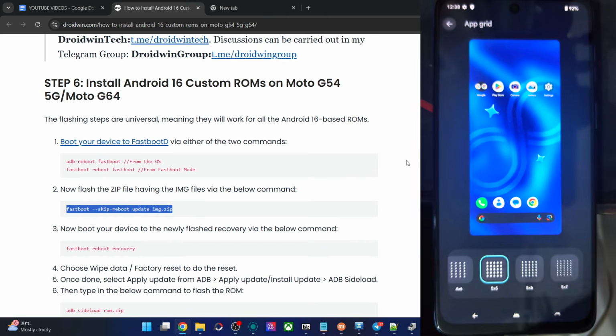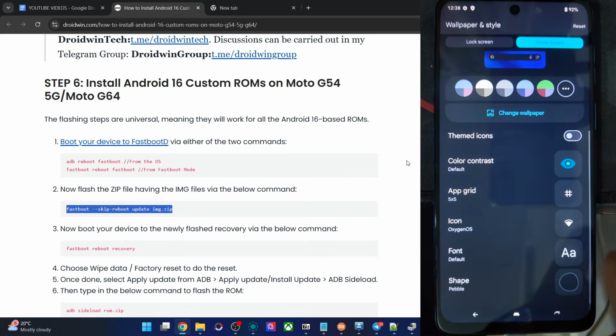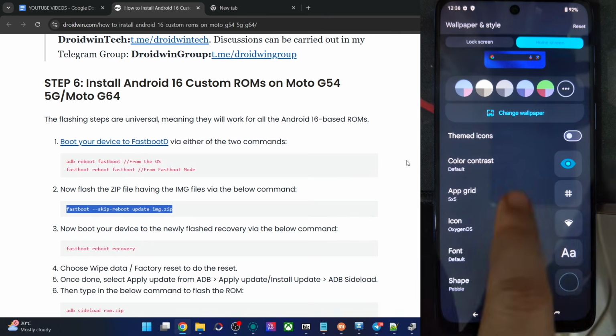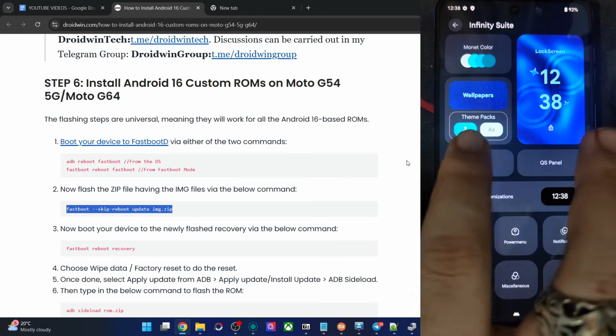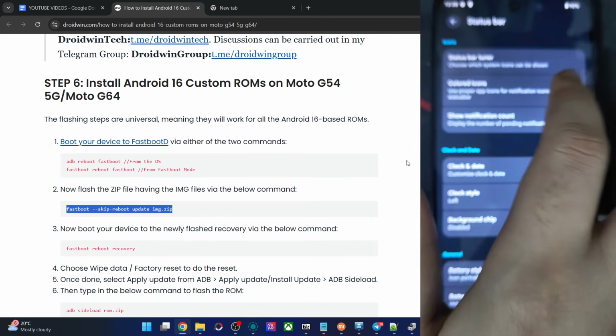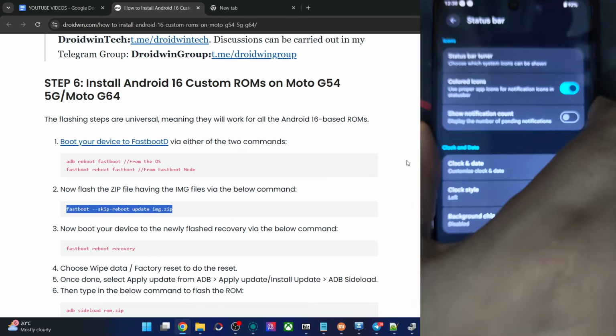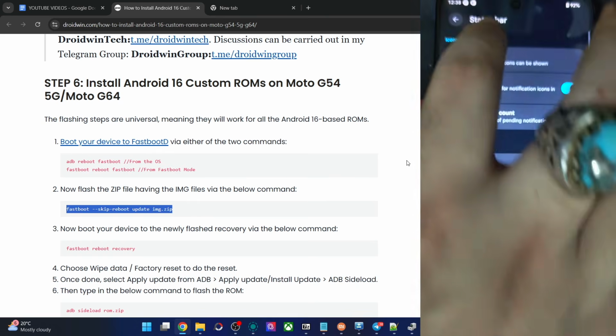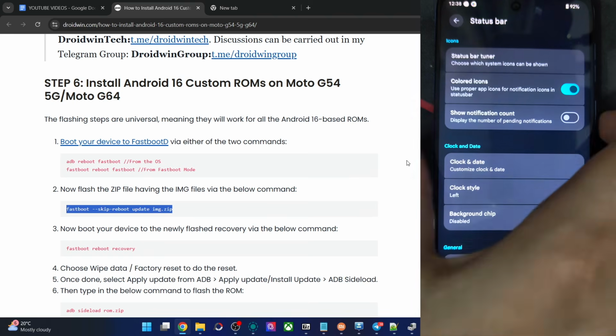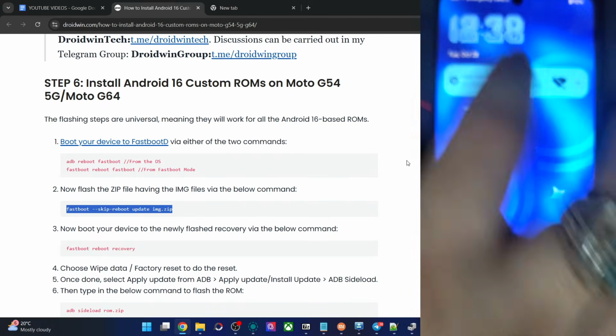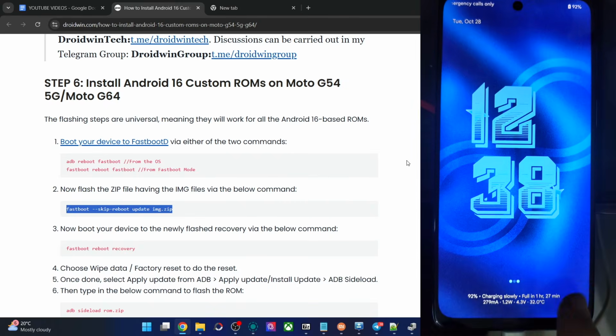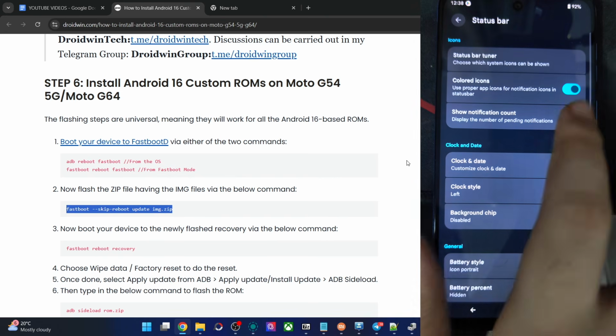No apply button, simply it's done now, I guess. Yes, it's implemented. Icon, font and shape we have seen already. Let's go back to status bar tweaks, colored icons, and just lock the phone and unlock it, and you could see we have the colored icons. Okay, we also got the new clock style. You could see over here. Now it's implemented, as you could see from this section.